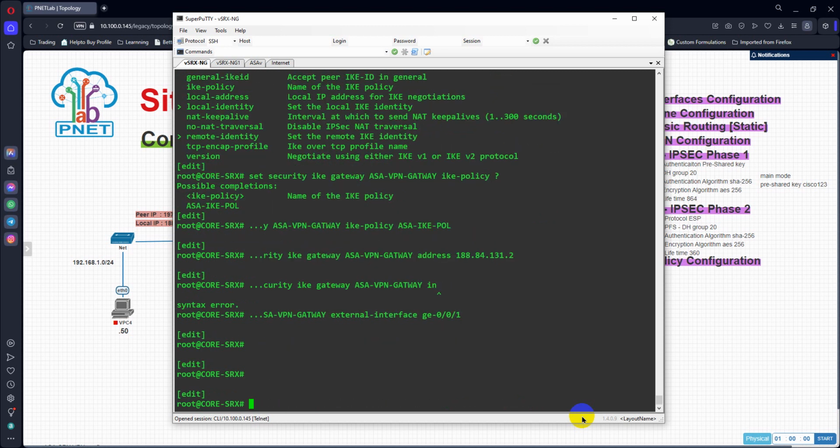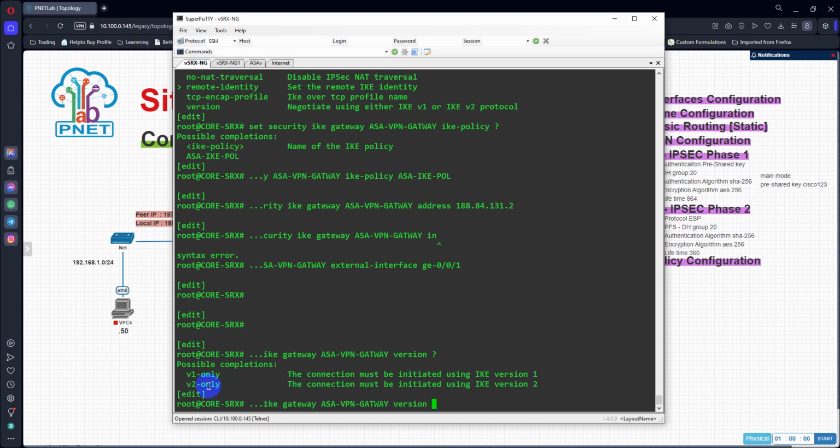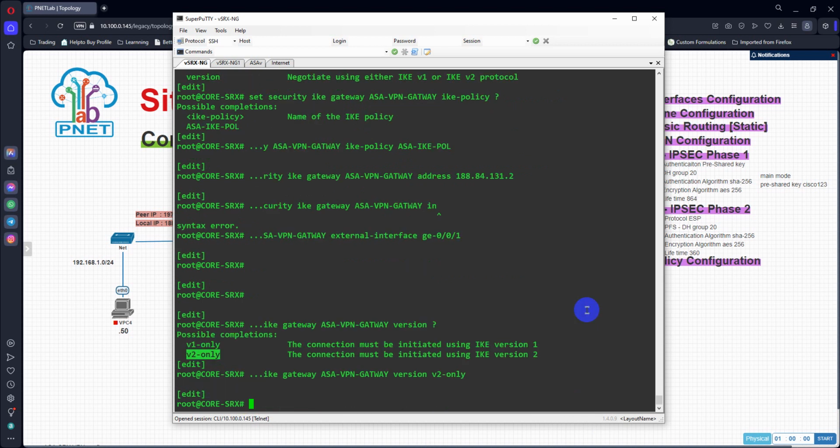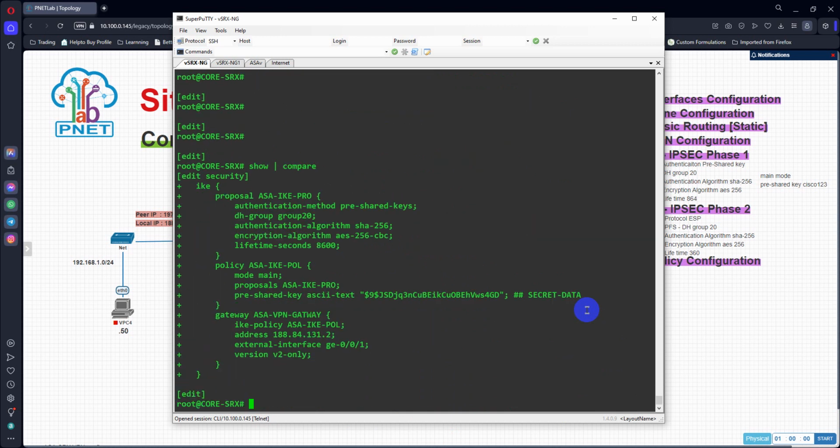Okay. And next we can also define which IKE version we're gonna use. So version and question mark. We can have IKE version 2, and we're gonna use IKE version 2. All right. So let's now check how far the config looks. Show pipe compare. So here you can see this is the config we're gonna add. Under security, now we have defined IKE, we defined IKE proposal, we have defined IKE policy, we have defined IKE gateway.